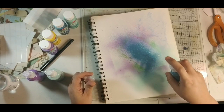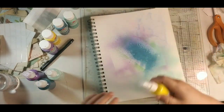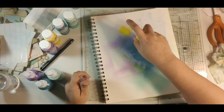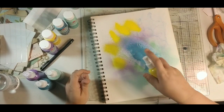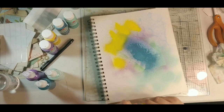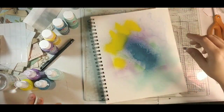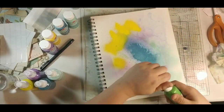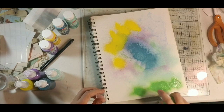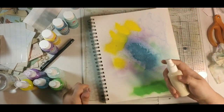Yeah, so see, the slower you spray, that's pretty. Oh, this yellow is going to be pretty too. Oh yeah, look how bright. I love it. And then, oh yeah, I did all those other ones, didn't I? Let me spray some more, and then we'll dry it and see what it all looks like with all the colors mixed together.